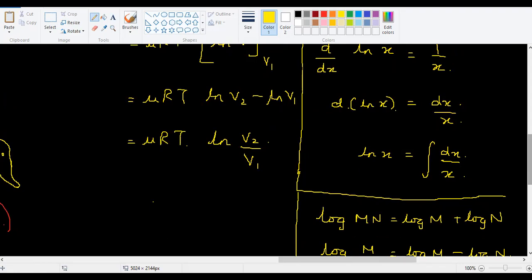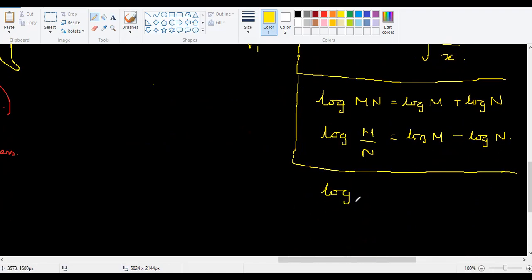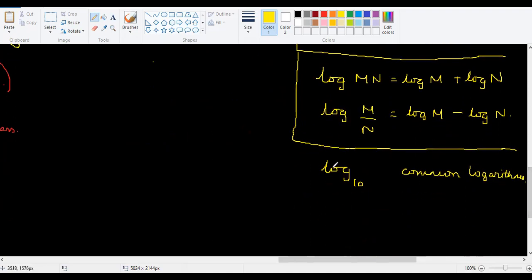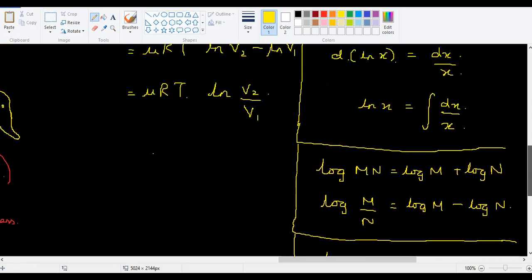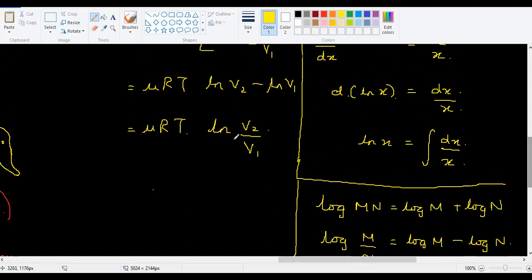You see, a lot of mathematics is missing, so take it down. If I write log base 10, it's called common logarithms. I think this is what you will be using mostly in your chemistry data table calculations. But if you put log base e, right, then it's called natural logarithm. So this, in their calculators, they will show it as ln. LN stands for natural logarithm. Okay. Sometimes in the calculator, you will see LG. LG stands for common logarithm. Ln stands for natural logarithm. In your textbooks also, we use the same method. Ln means natural logarithm.